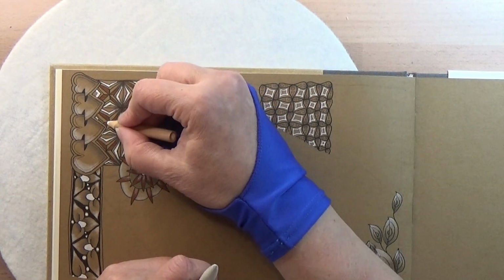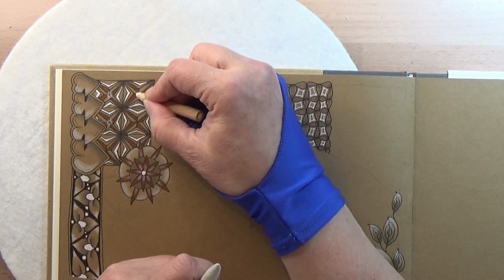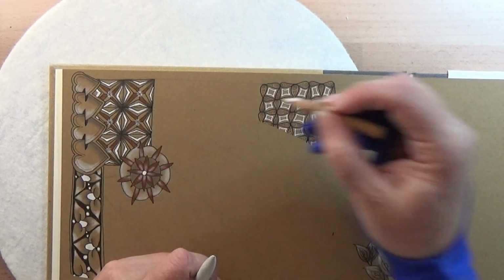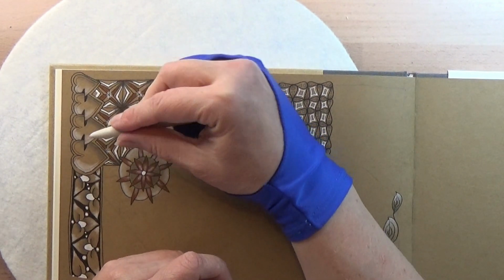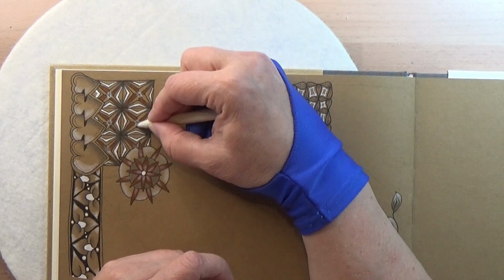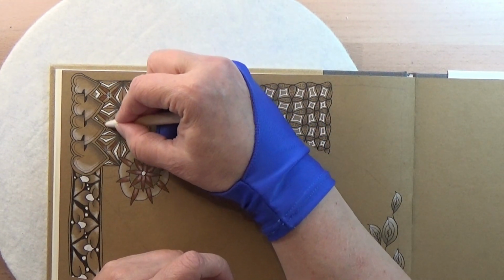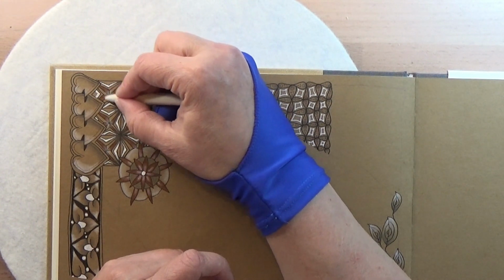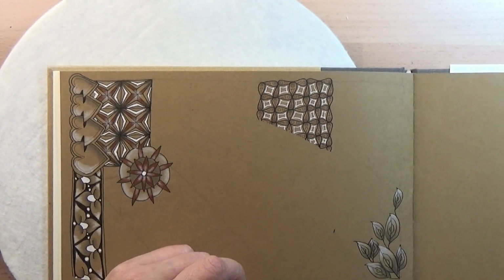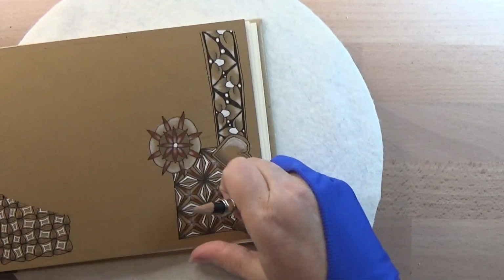I could take the white here, the white charcoal, and place a tiny dot here in the middle of these small stars. This way they don't disappear totally. And then just using my Tortillion to smush it into the paper. Don't want it to be too much. Just want it to be there. I really like this. I'm gonna turn my book around just in a second. Here we go. There we go.